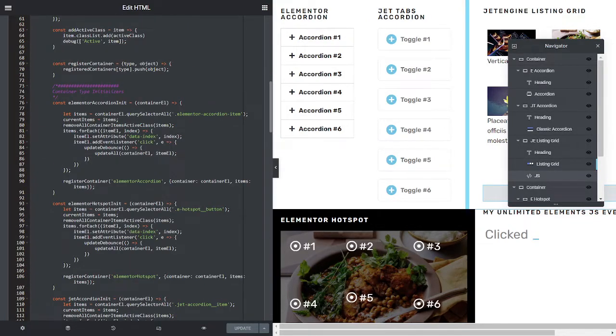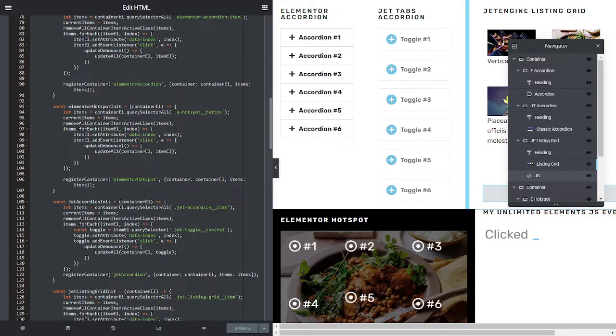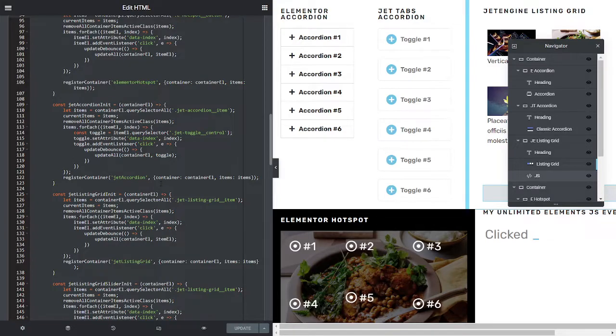Now, then what we do is we initialize and for each different type, so the accordions, we look for the accordion items, and they become our items. In the hotspot, we're looking for the hotspot button, which becomes our items for the remote control linkage. And then we're just adding event listeners here. In this case, it's for when you click. When I start adding sliders, it might be on a change event from the slider. So every time you click something on here, it'll run the click event, which you do a debounce on, so it's not going to open and close on you.